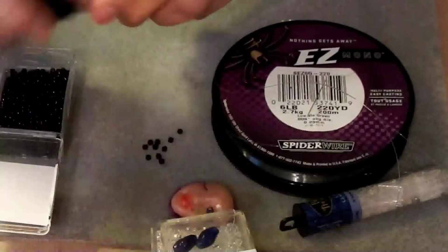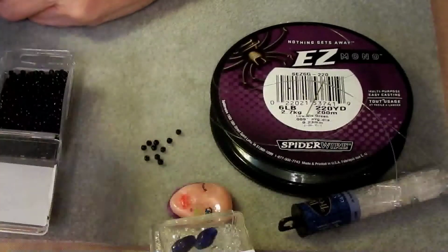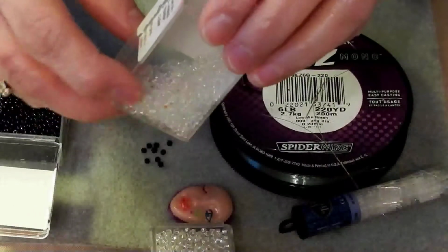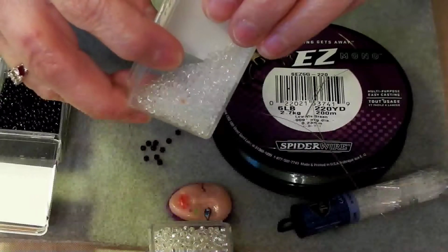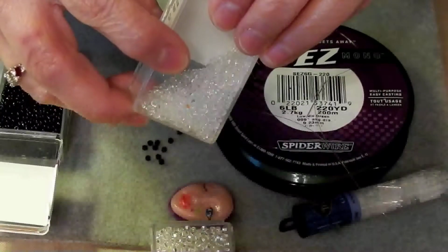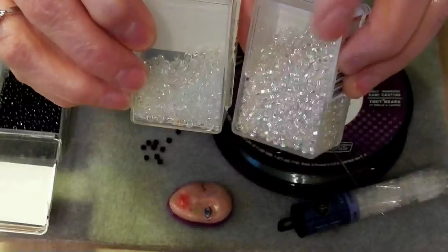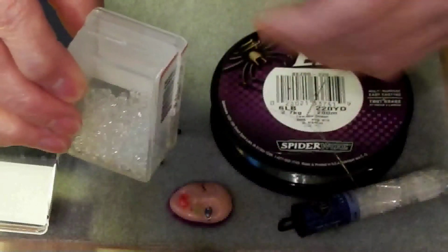So let's see. I'll get some of the stuff out of my way. And I kind of make it up as I go along. One bead I always do have is my clear 8/0s. These come in handy as turning beads, stop beads, or as part of the fringe if you want to lengthen the fringe out. And I also have the silver lined clear, which I also like. I'm a great believer in clear because it adds light to the project.